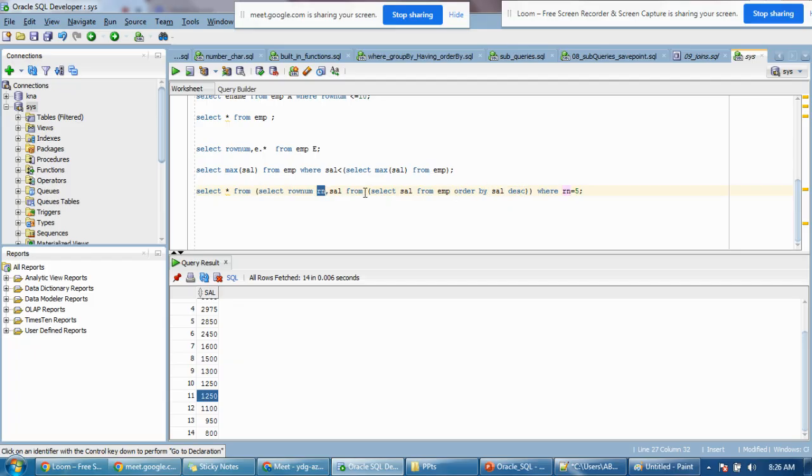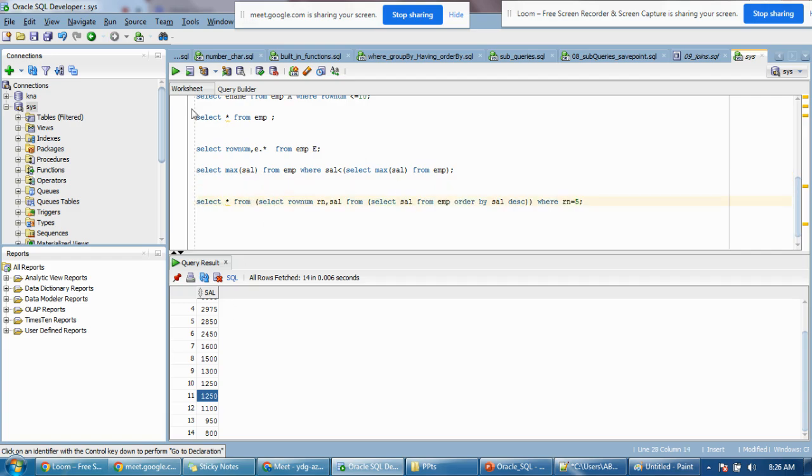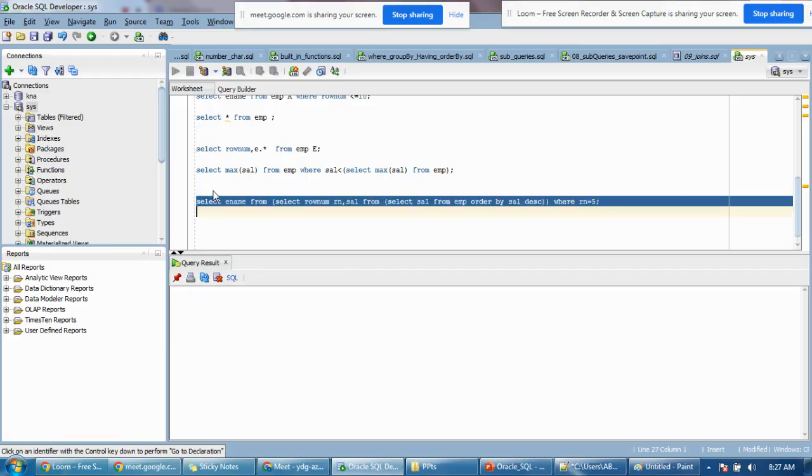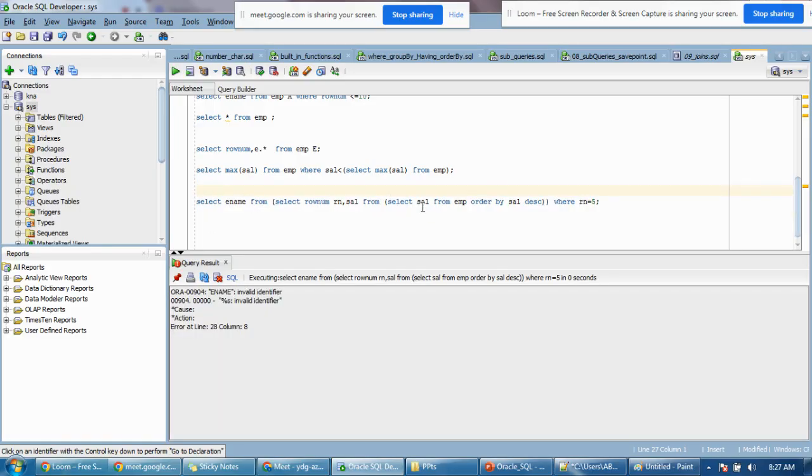If you want to fetch the person details, how can you get it? Now you are able to get the fifth highest salary, but I want the person. How can I get it? What will happen? You are fetching only this one. You are not having the record. You have these two columns only. So here you are using salary; here you can use the star. Now you will get everything.